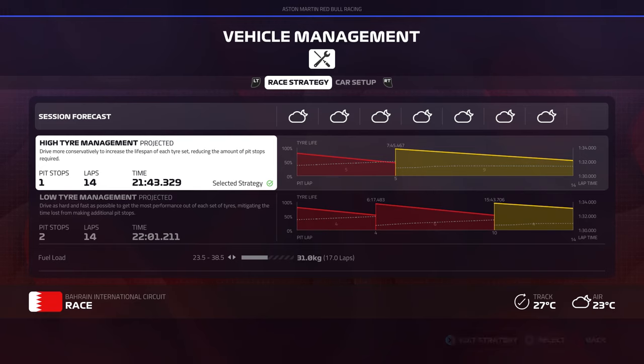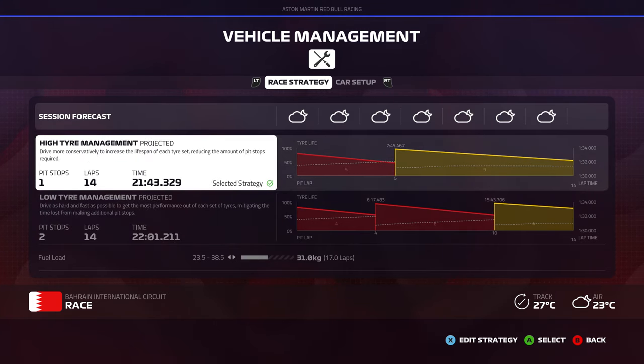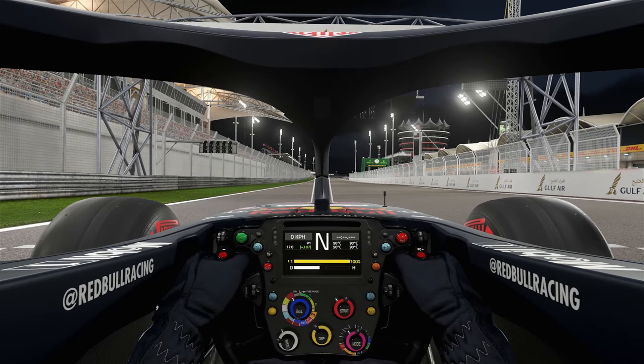Okay, remember to protect the inside on the run down to turn 1. Make yourself as wide as possible, robust but fair. Alright, let's get into this race.